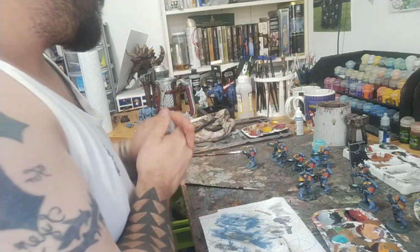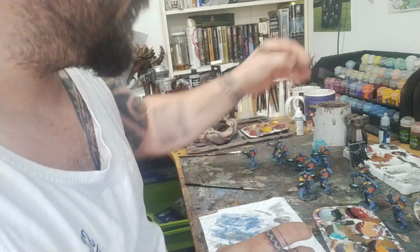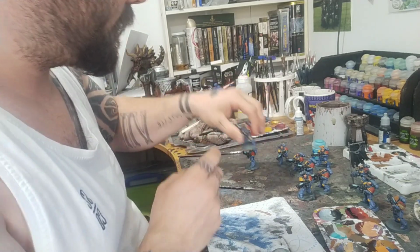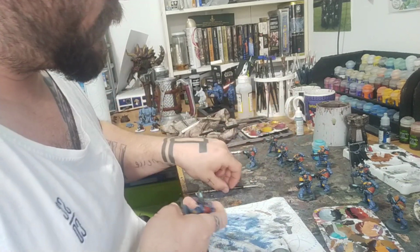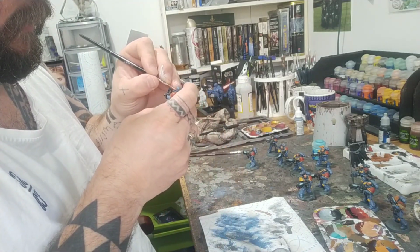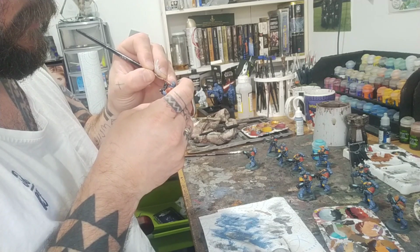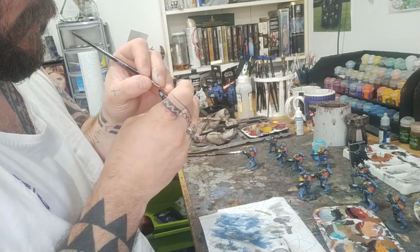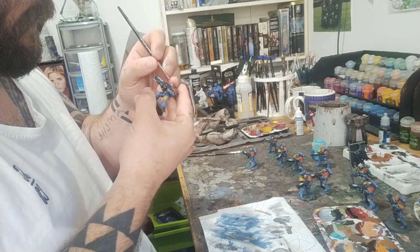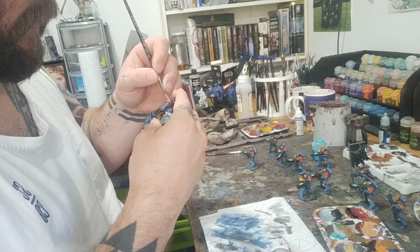And then exactly the same for the Celestra Grey. Okay. We'll do it on this gentleman here. We want white hair on him. So he's got a funky looking beard. Or a tash. It's like one of the officers I used to know in the army. There we go. And then his hair.